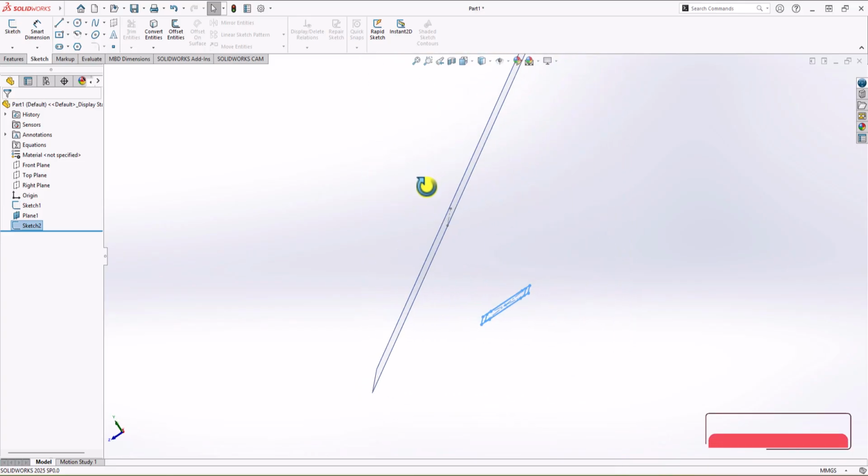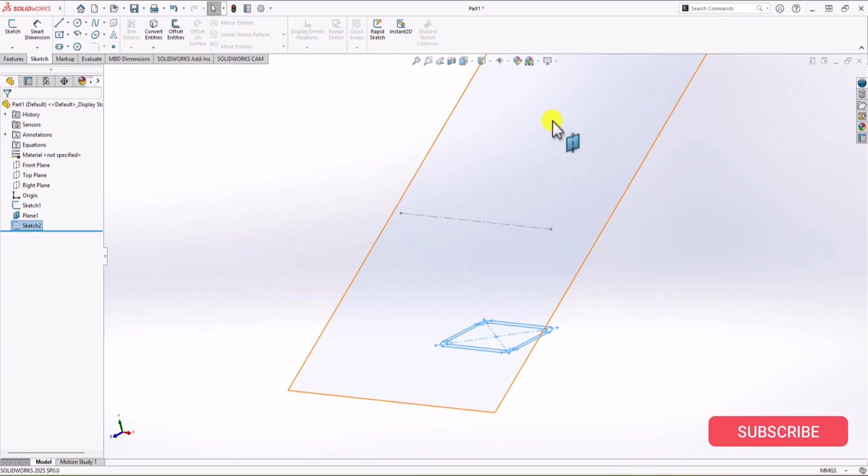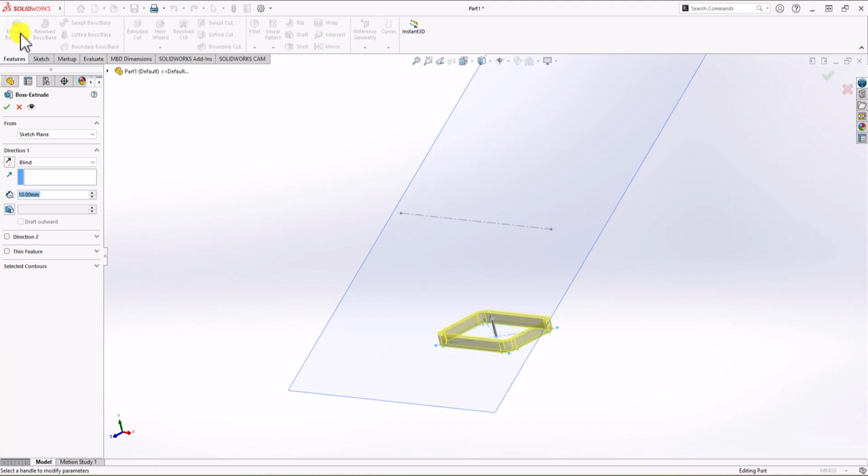You can see that that's the sketch I have, and this is a reference plane. Okay, so now the last step is to extrude that sketch. So what I can do, I can click on Feature, click on Extruded Boss. Now the sketch is selected. In order to extrude this up to this plane, all you need to do is to click on the drop-down menu and choose Up to Surface.